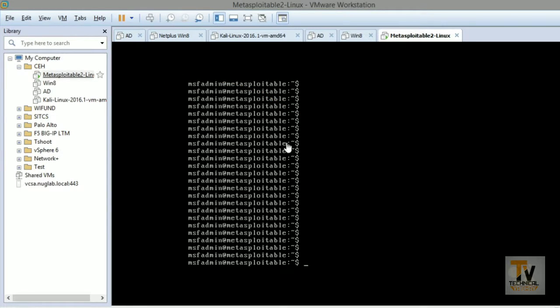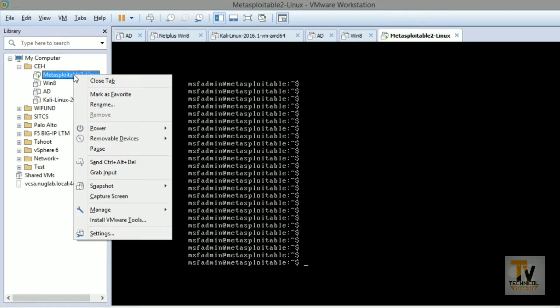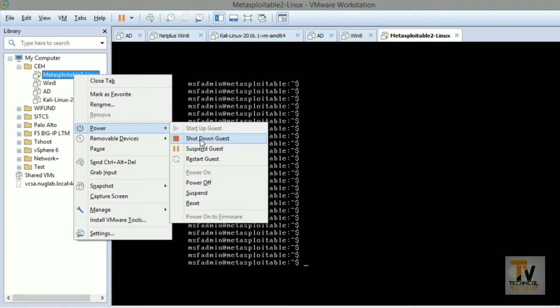Also, if we have VMware Tools as part of a virtual machine, if we right-click on that virtual machine and go to Power and select Shutdown Guest, that will perform a graceful shutdown of that virtual machine, courtesy of the VMware Tools that's facilitating that shutdown. However, in an environment where the virtual machine does not have VMware Tools, the shutdown guest is pretty much the equivalent of a power off. We're just cutting the power to the virtual machine. And it's really not a good idea to just pull the power from a system, including a virtual machine, because it could leave files and configurations in an unknown state.